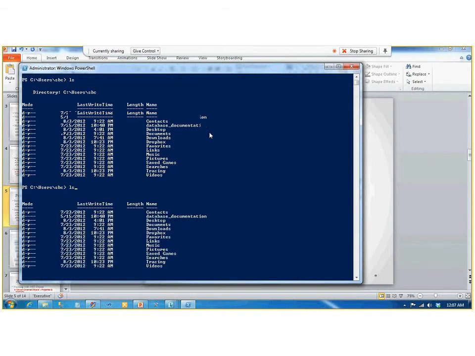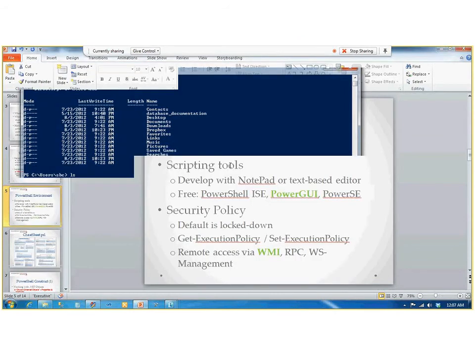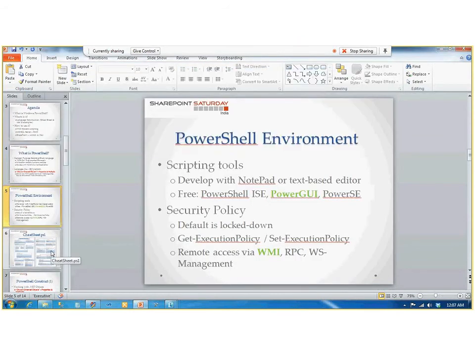Now, why do I like PowerShell a lot? I like SharePoint a lot too. But the reason I like PowerShell is that I came up in computing. My career spans well over 20 years as an old Unix guy. I was big into BSD Unix, and we had Korn shell, C shell, Bourne shell, so a lot of scripting languages.